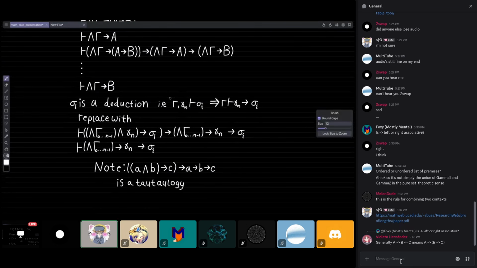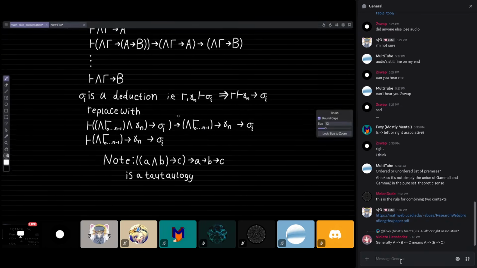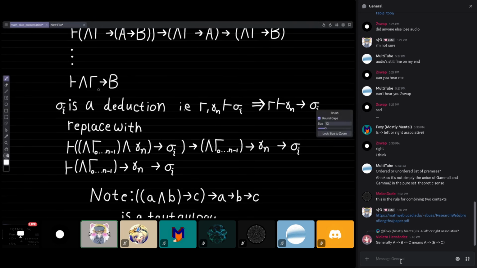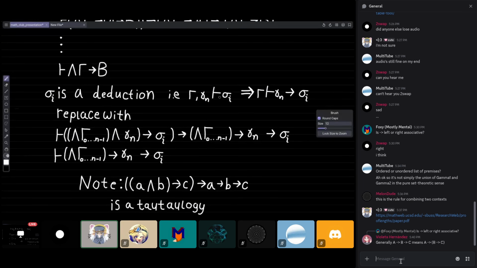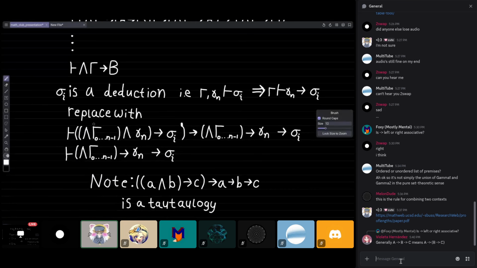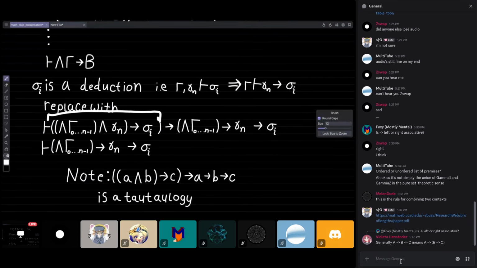So our assumption is we have a proof of this form. Or sorry, there's a line somewhere that has this form, and by the induction hypothesis, we can write that in this form where we have a conjunction of the context implies sigma I, right? So we have a line somewhere that looks like this. So through our process, we can turn it into a line that looks like this, where we have a conjunction of context implies sigma I, right?